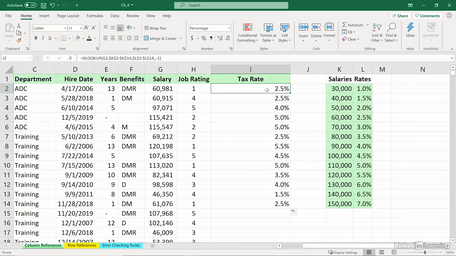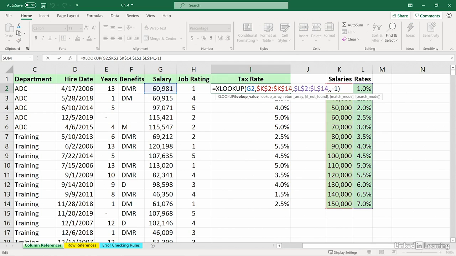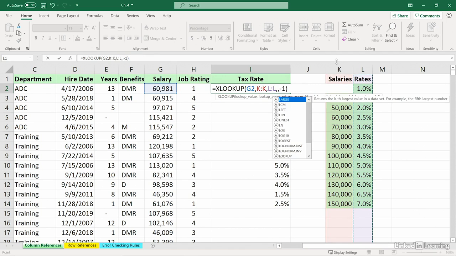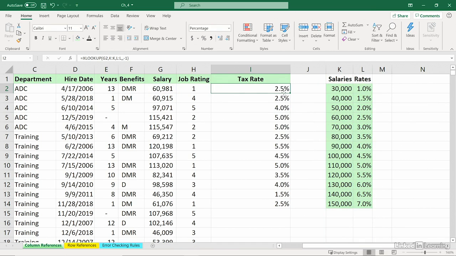Now I'm going to change just the first few and contrast it by using an entire column reference. Let's edit this cell and change this reference here by simply clicking column K. And the column L reference right here, we'll simply click column L. We have a correct answer, and I'll copy this down into a few cells.